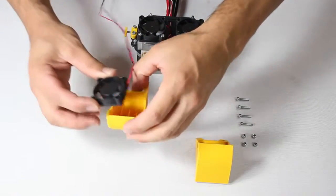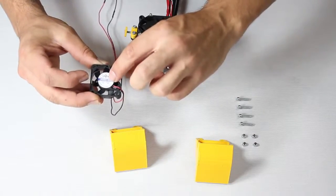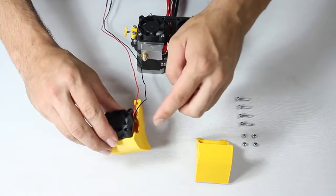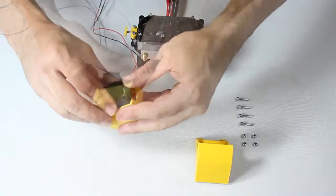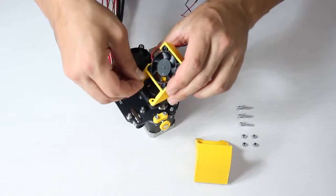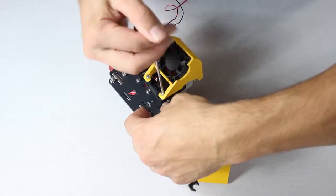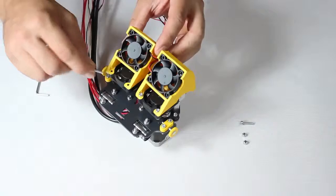Fit the blower fan unit into the printed blower channel. Note that the side without the label is left visible, and see here which way the wiring must go. The fans simply click into place without the need for screws. Once you've done this, screw it onto the assembled set. Don't tighten too hard so as not to damage the printed blower housing, and careful not to rest the assembled unit on top of the nozzles.